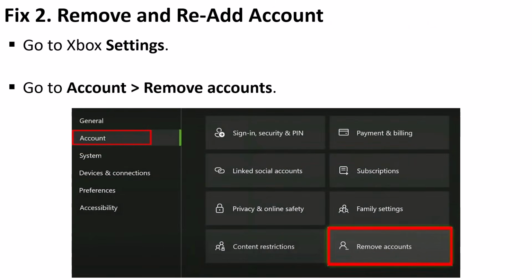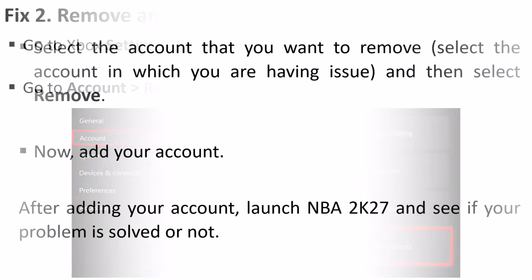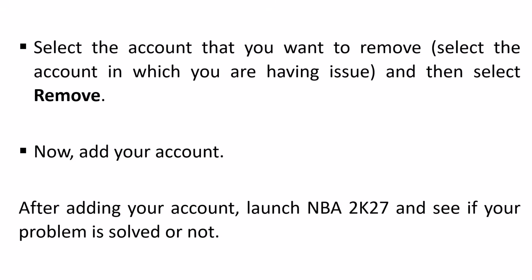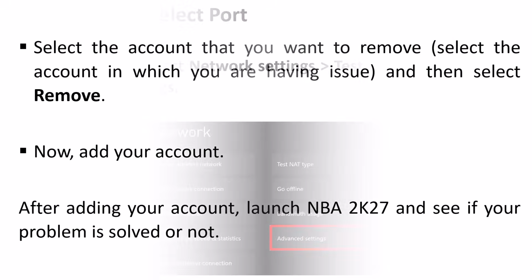Fix 2 is to remove and re-add account. So go to Xbox settings, go to account, remove accounts. Now select the account in which you are having the issue and then select remove. Now add your account and after adding your account, launch NBA 2K27 game and see if your problem is solved or not.